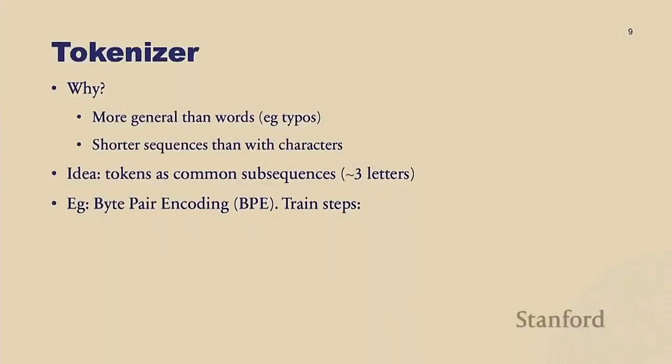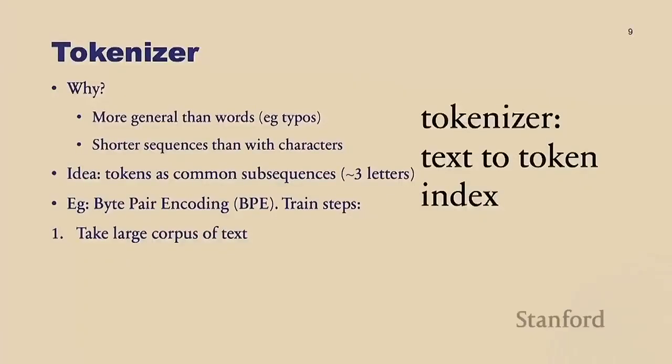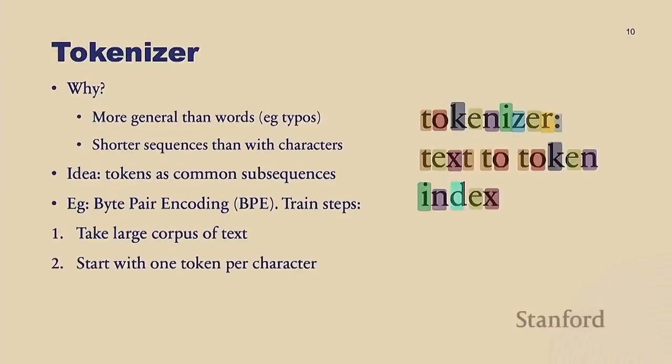There are many algorithms for tokenization. I'll just talk about one of them to give you a high level, which is what we call byte pair encoding, which is pretty common, one of the two most common tokenizers. The way that you train a tokenizer is that first you start with a very large corpus of text. Here I'm really not talking about training a large language model yet. This is purely for the tokenization step. So this is my large corpus of text with these 5 words.